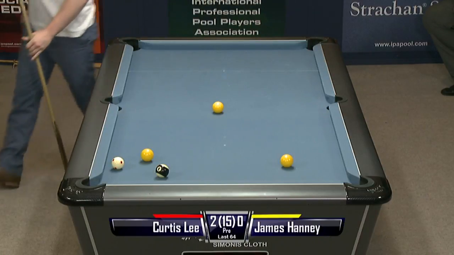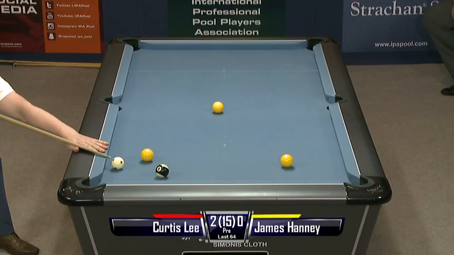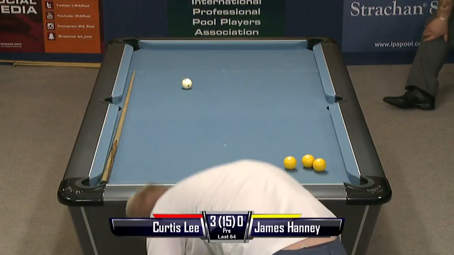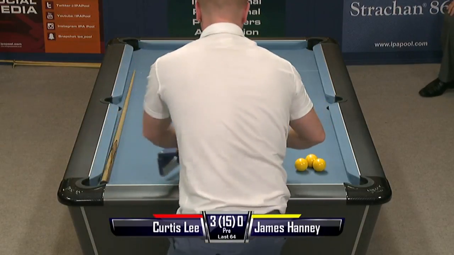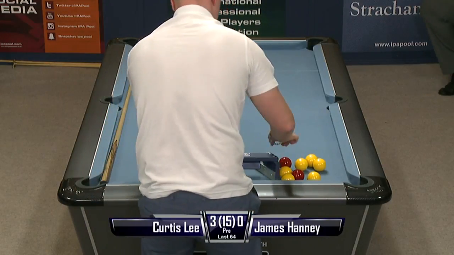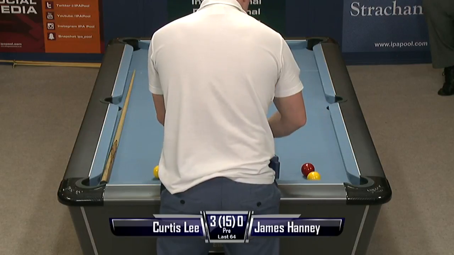Well, he was straight enough to play for it into the opposite corner. That's a good pot. That was a trickier black than it looked. So Curtis moves 3-0 up. He was always ahead in that frame, always had control, and James tried to make something happen and it didn't quite happen for him. A couple of good shots from him, but it didn't quite happen.